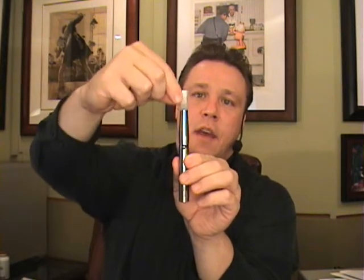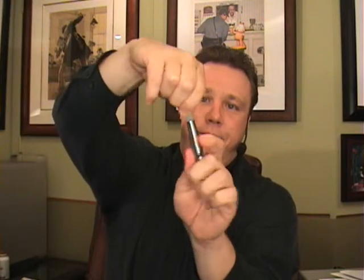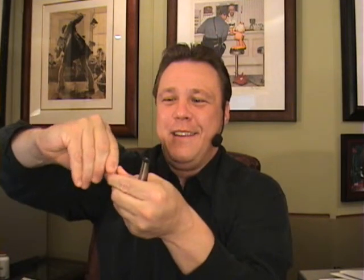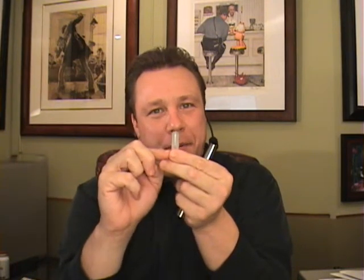What's really notable is this particular piece — it pops out. This is a tank, and it takes a couple of milliliters of e-liquid. It works really easy — the top pops off and you just fill it up with e-liquid right here. It's really easy. Then you have a little topper — put the topper on — and then you put it back in and you're good to go.